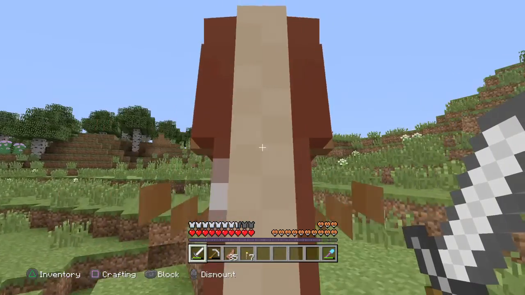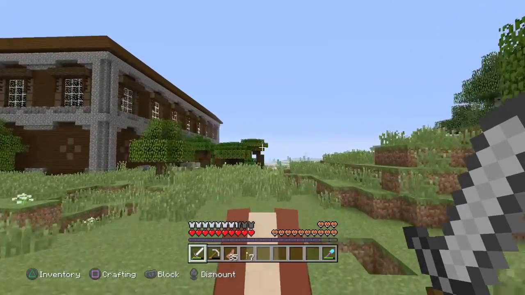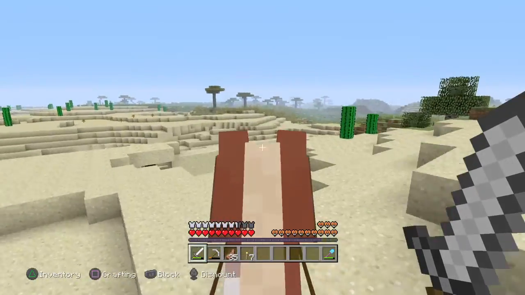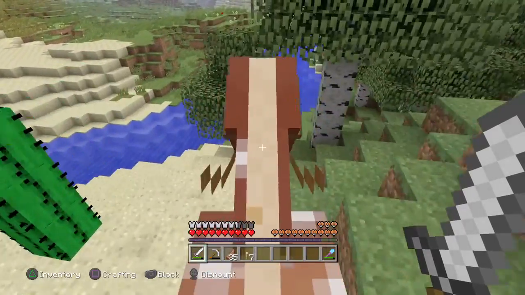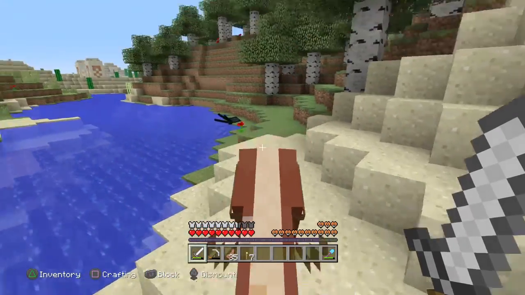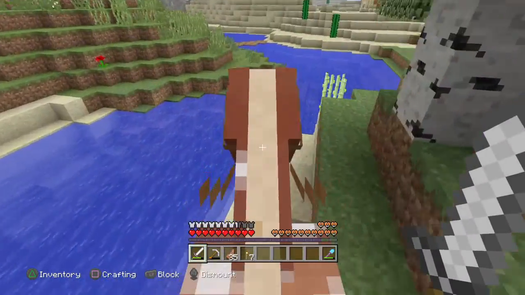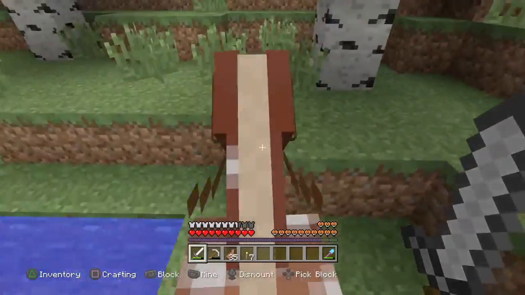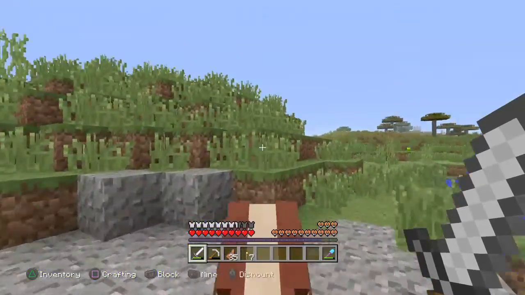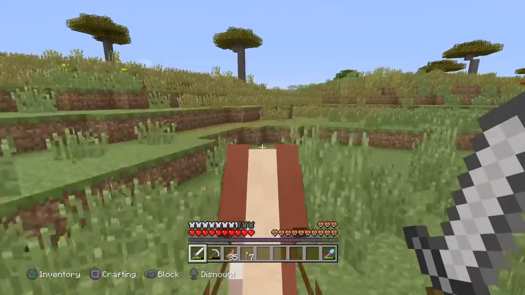So we'll just take this horse here and I'll go show you guys the process I've been working on. And this horse is pretty dang slow, by the way. I had a bridge over here somewhere. It's nothing spectacular at this point. But it's the start of our little base here.